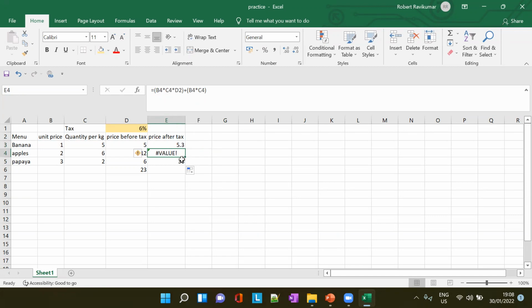It becomes D2 and this one becomes D3. So not to change the value, we have to apply the absolute reference, right?